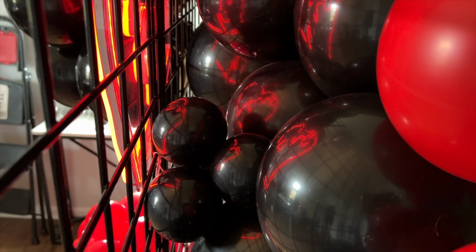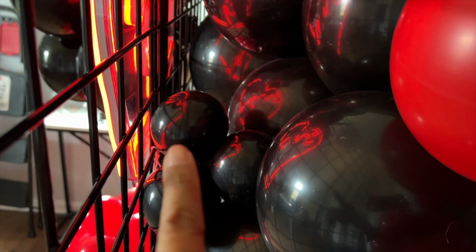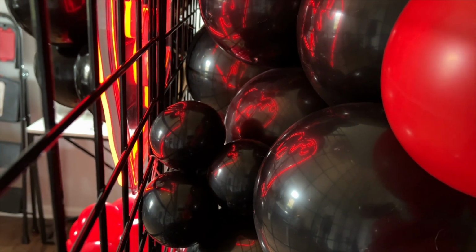And I strung the cord for the LED light just behind the wall, used this little thing to attach it to the wall so it didn't hang down, and interwove it between the balloons to hide it so you don't see the cord hanging down in the front.